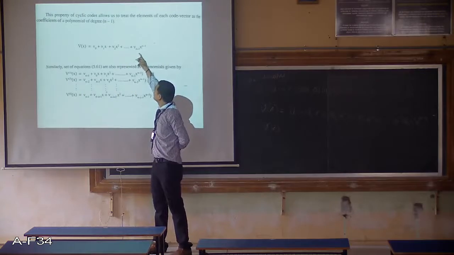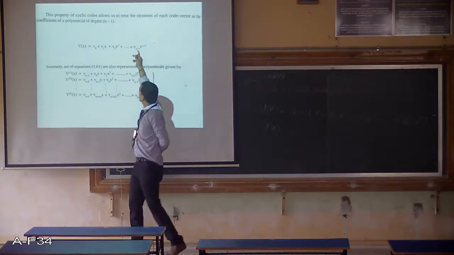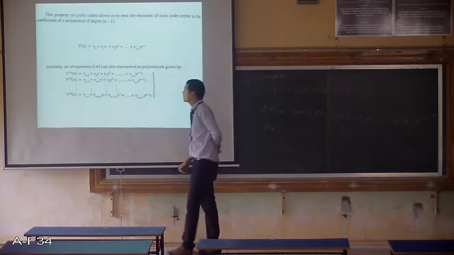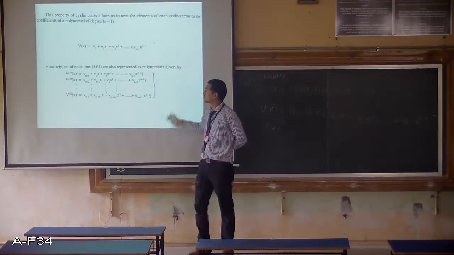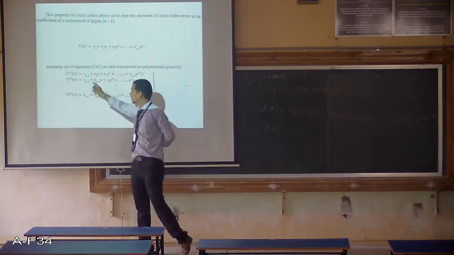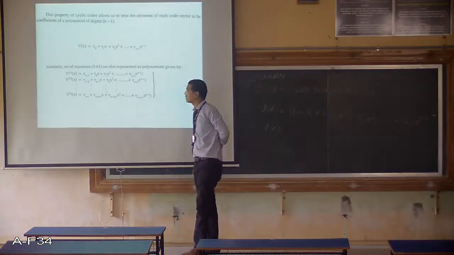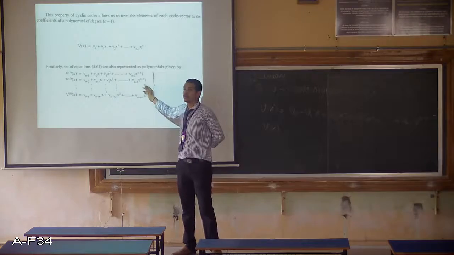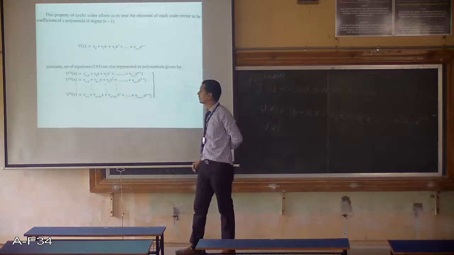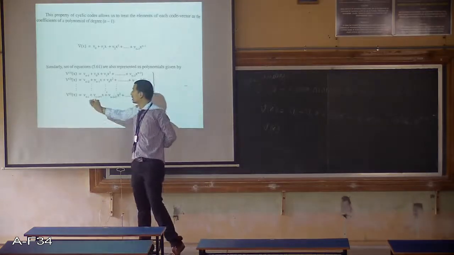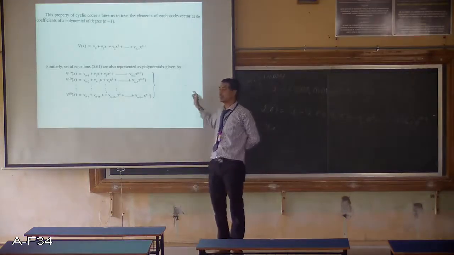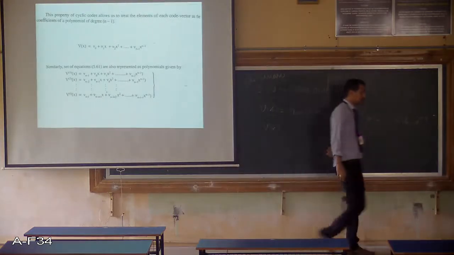Earlier I had v of n minus 1 into x to the power n minus 1. The coefficient is shifted here: v of n minus 1 plus v naught x plus v1 x square, plus and so on, till v of n minus 2 x to the power n minus 1. For the second degree, it starts with v of n minus 2 as the coefficient of x to the power 0, then v of n minus 1 into x plus v naught x square, till v of n minus 3 x to the power n minus 1. Generalized equation: v of i of x is equal to v of n minus i plus v of n minus i plus 1 into x plus and so on. This is the generalized polynomial equation.